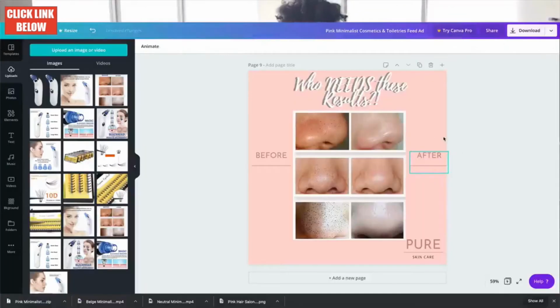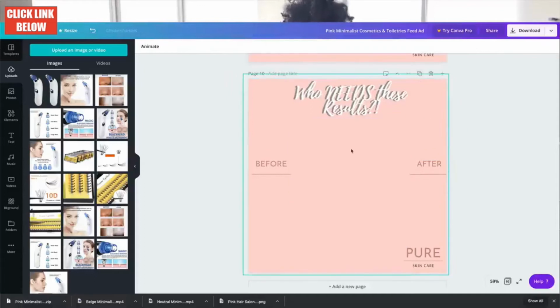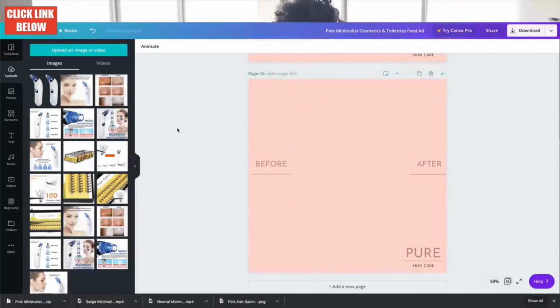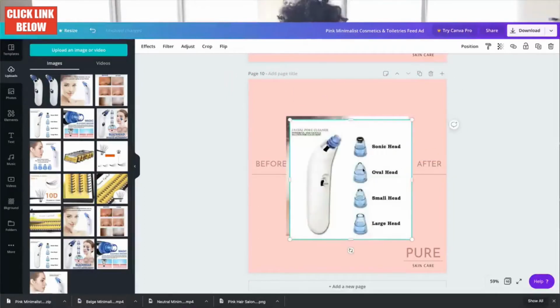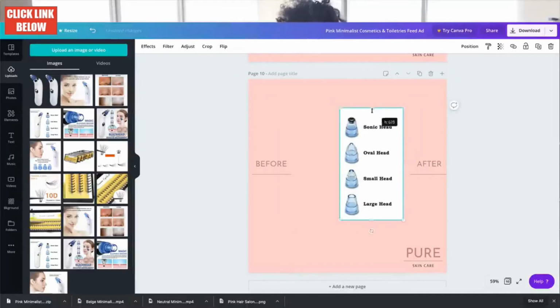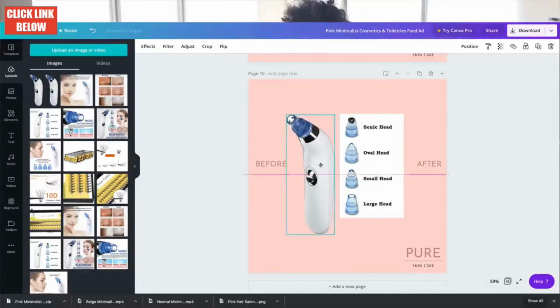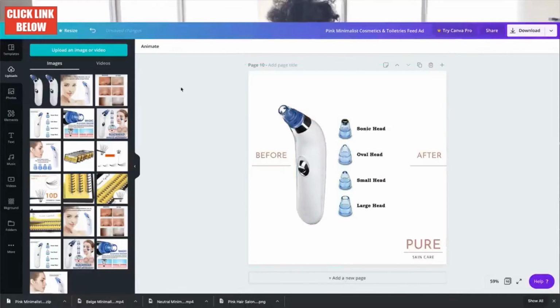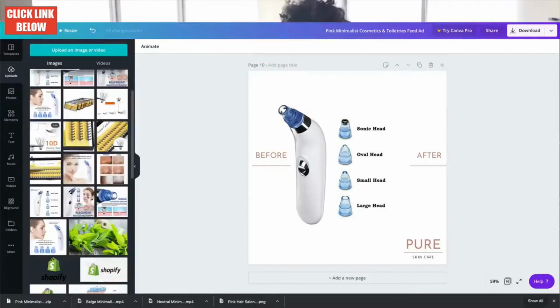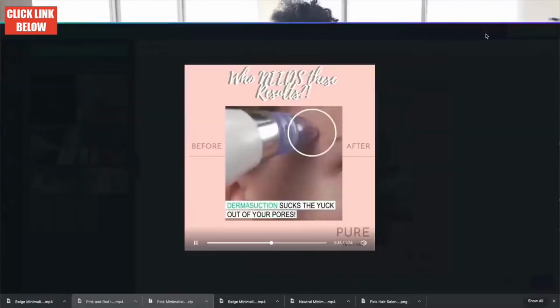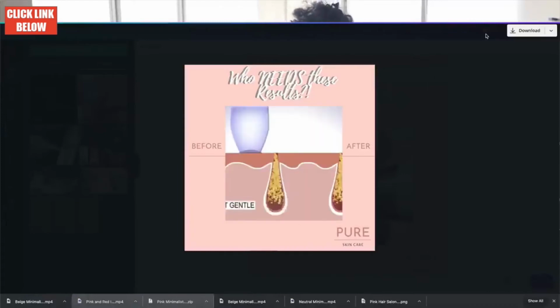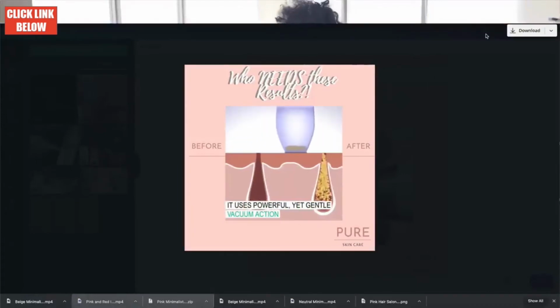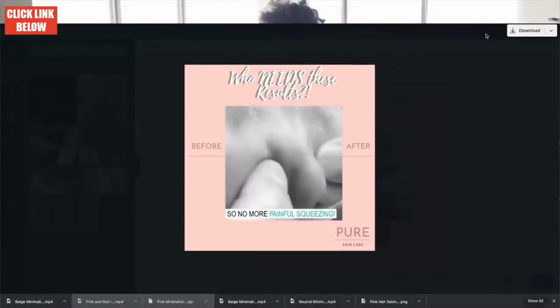Mindset is everything. Taking some of these photos that they already gave us for free and adding these to the Canva pages, because these are actual results and products from this company, so basically you're just an extension of that company, of that product. So it just allows you to use what they already have and what they've already been able to create to help boost your brand. And then when you have the money and the capital, then you can go ahead and do your own and have your own photo shoots and things like that.